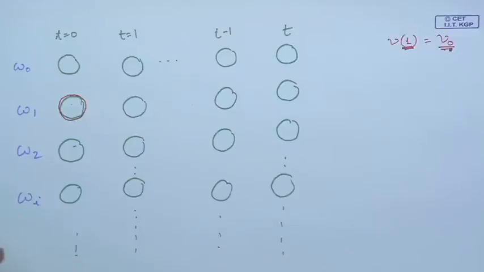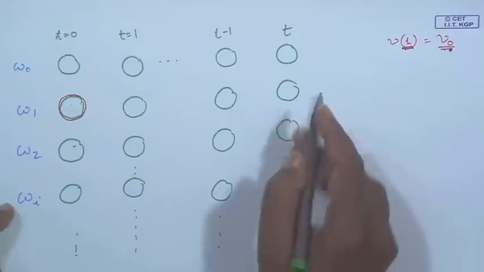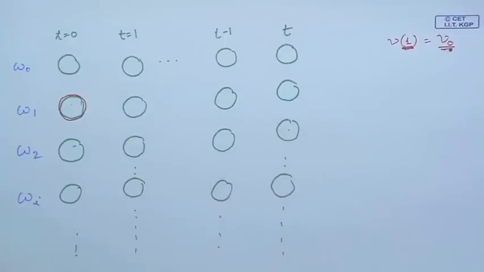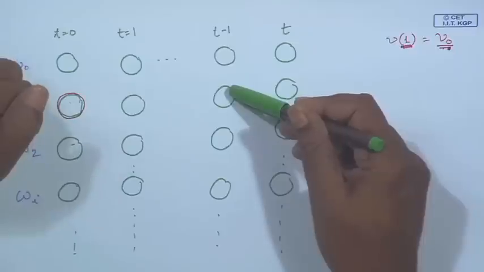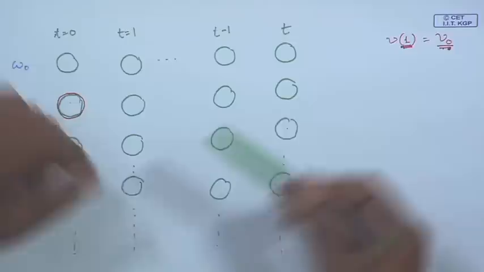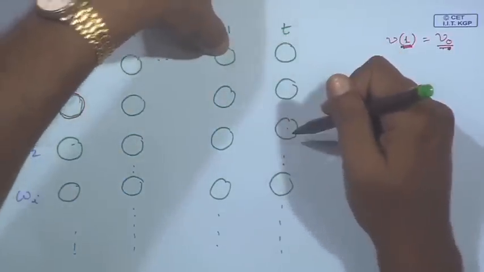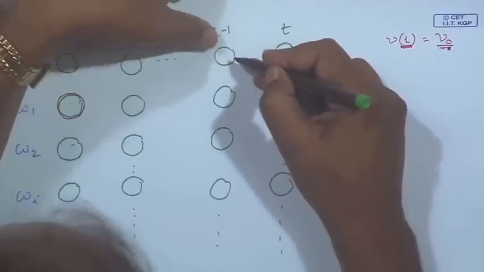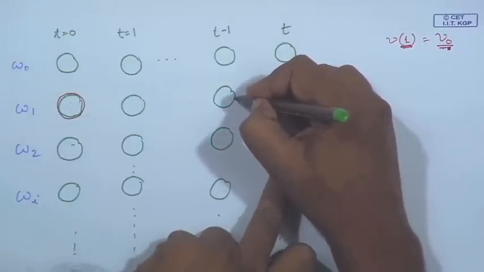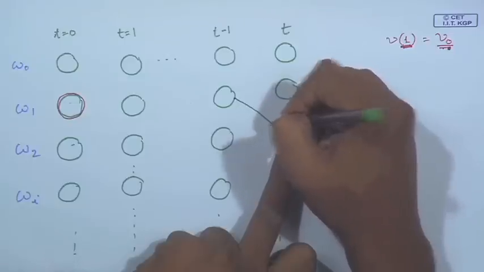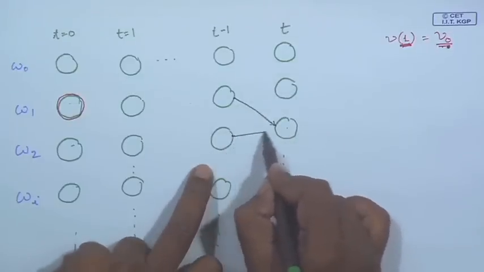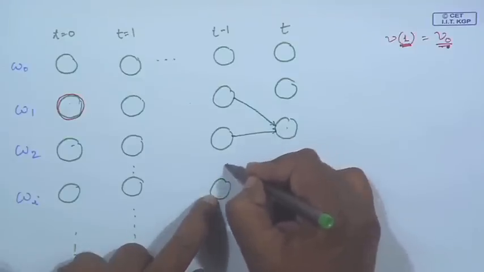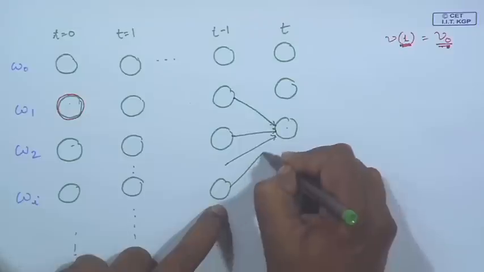Okay. So, let us consider this particular state omega 2. What are the possible ways in which the machine can come to this state omega 2? Obviously, from omega 0 it cannot make a transition to omega 2, because as we said, if the model enters this final state omega 0, it cannot come out of that state. However, it can make a transition to omega 2 from omega 1, it can make a transition from omega 2 to omega 2, from omega 3 to omega 2, from omega I to omega 2, and so on.